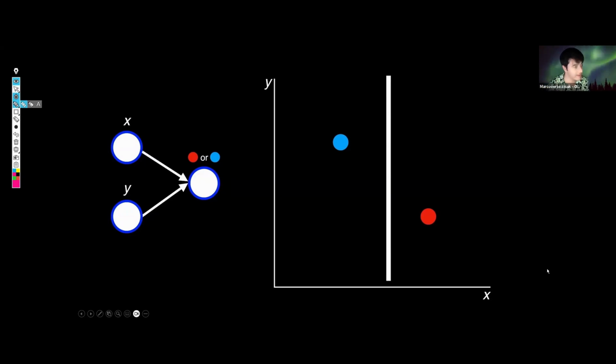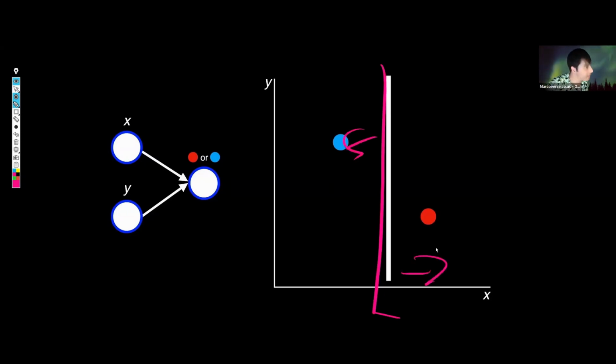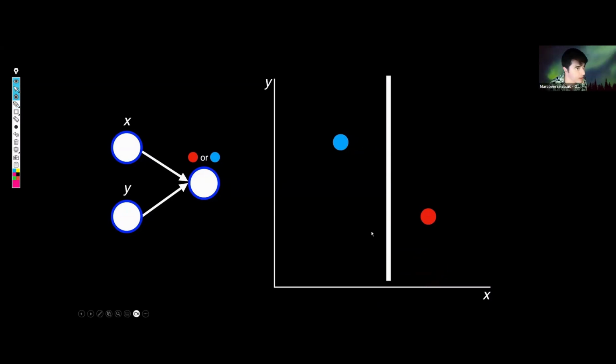What I might say is I'll draw a line down the middle, and anything to the left of this line, let the neural network conclude that this is going to be blue. And if it's to the right of this line, then that's going to be red. Until such time as there's more real world training data to give us reason to rethink this model or our assumptions, that's pretty good. If it's on this side, it's blue. If it's on that side, let us predict it's red.